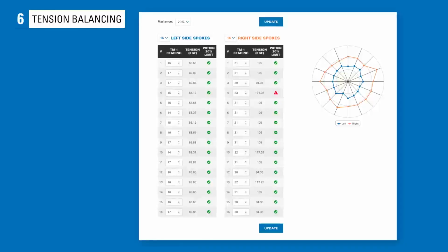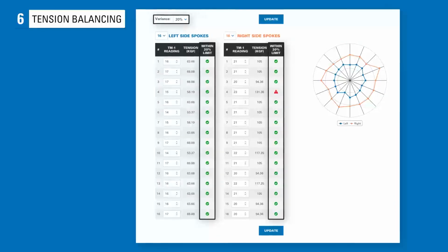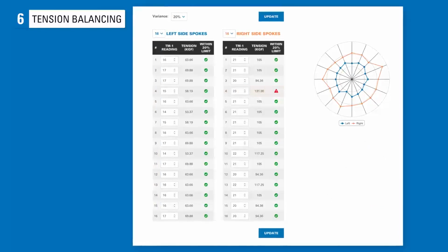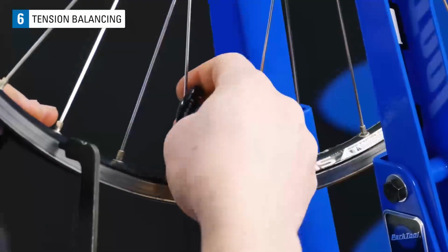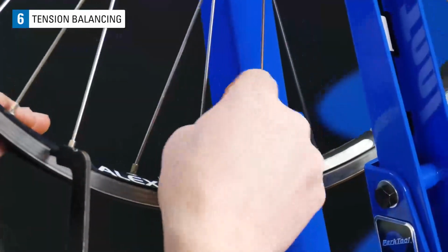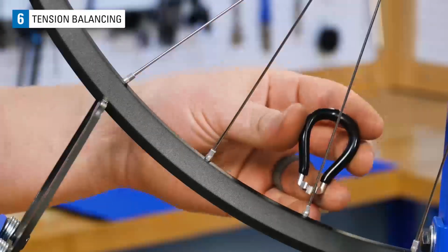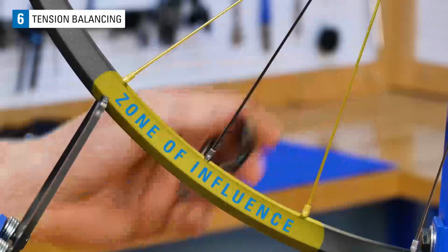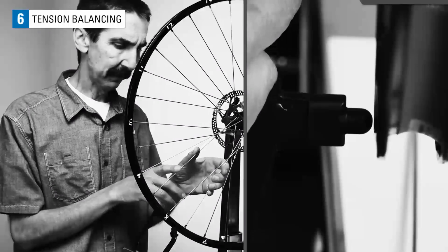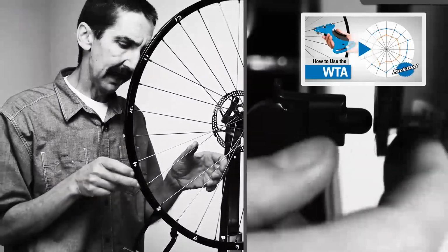A wheel with spokes that are within plus or minus 20% of the wheel's average spoke tension is generally considered to have acceptable relative tension. You will have outliers, however. When addressing these spokes, think about how tightening or loosening them will affect the trueness and dish of the wheel. Here, I will loosen this spoke and tighten this other to keep the relative tension the same. We call this the zone of influence. The zone of influence, tension balancing, and more is covered in detail in our WTA video.